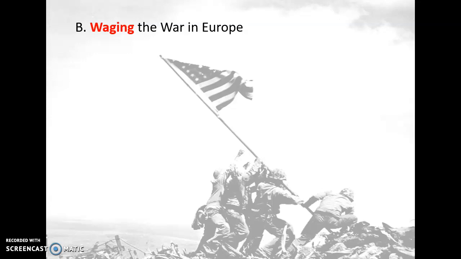If you want more information on this essay, it's found on pages 462 to 466 in the textbook. Be able to know basically how the war in Europe took place. The more specific you are, the better your score on the essay will be. The U.S. did not ignore the situation in the Pacific. We'll talk more about that tomorrow, but it will send most of its forces to Europe initially.